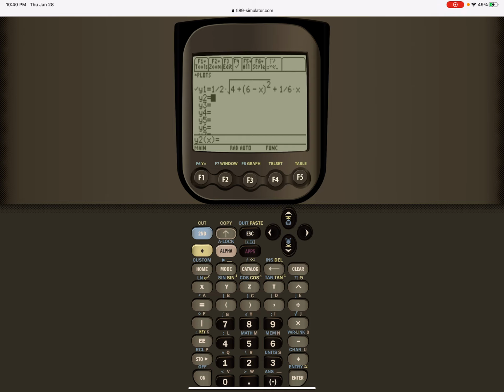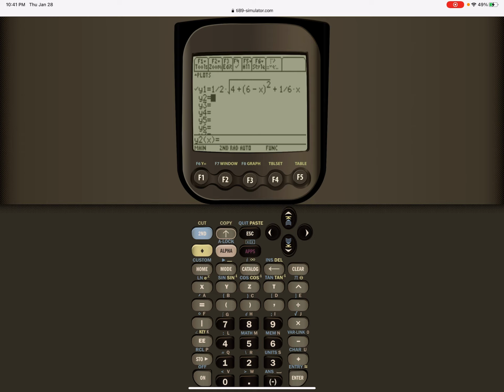One option is to ask the calculator to take the second derivative or the first derivative and put it in y2 and then look at the graph of that. There's lots of different ways, and just to show you how to do that, if I want to take the derivative, a lot of times it's a little bit hard to find the actual math functions when you're in the graphing function. But we have a little cheat for that, because if you look over the number 8 in blue, it's that letter D. That means to take the derivative.